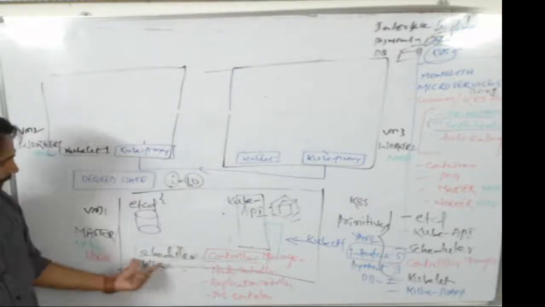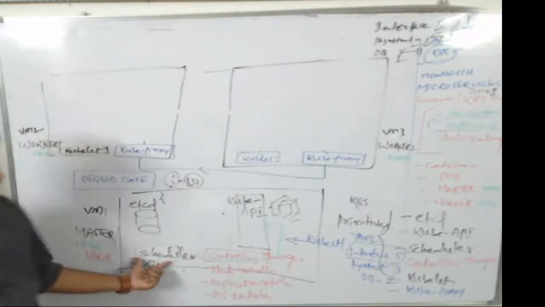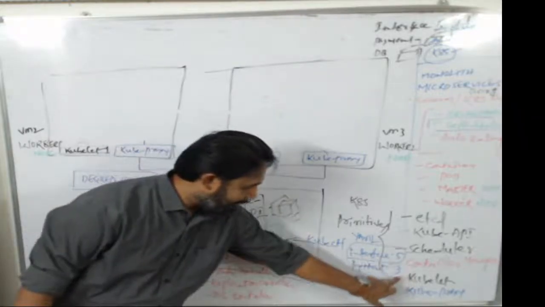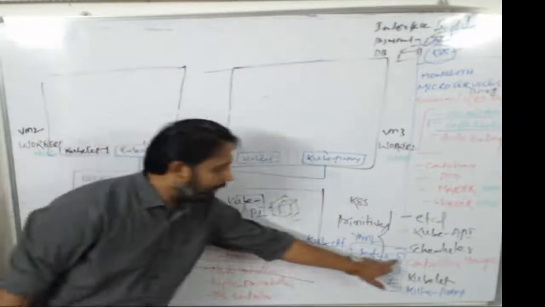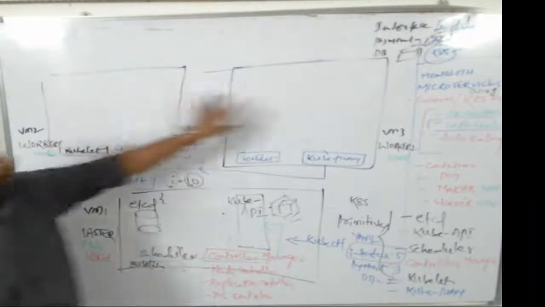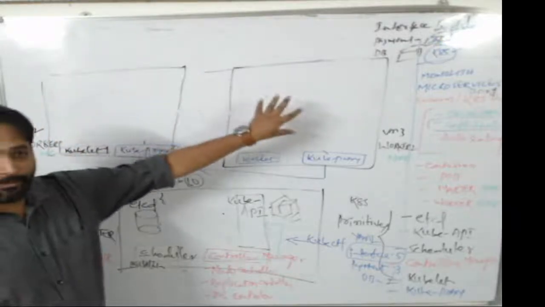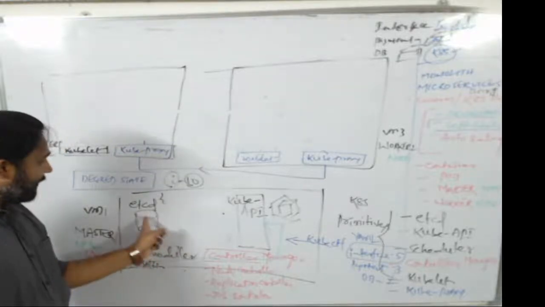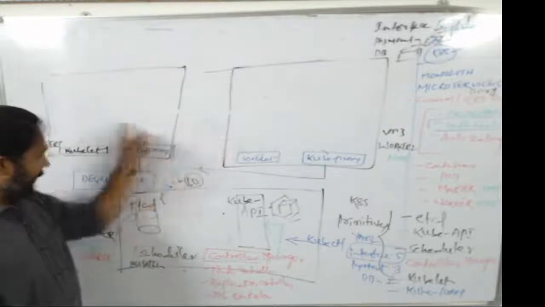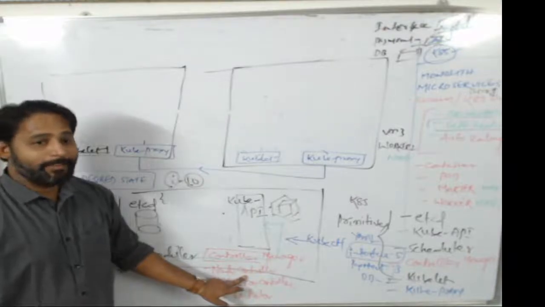They start kicking in. The scheduler, because it's monitoring etcd, realizes, okay, you got a new desired state. Now it says, I want 5 pods. Where can I schedule these 5 pods? The scheduler knows these are the 2 nodes available. It knows the details of all these nodes. If required, it will take the data of the nodes from etcd. Who is updating the data of the nodes into etcd? The node controller.